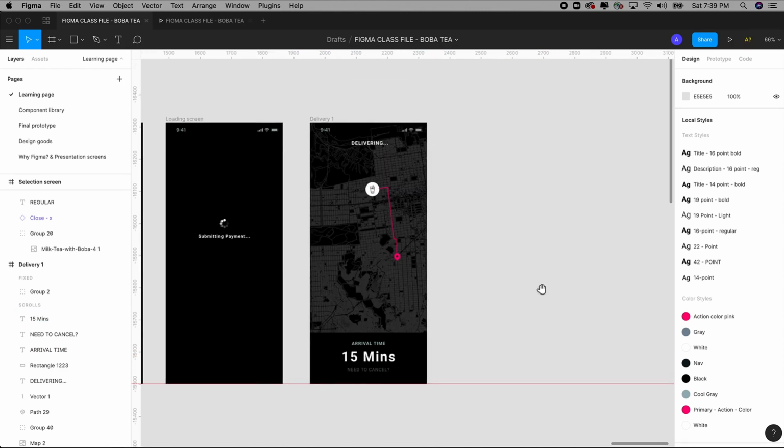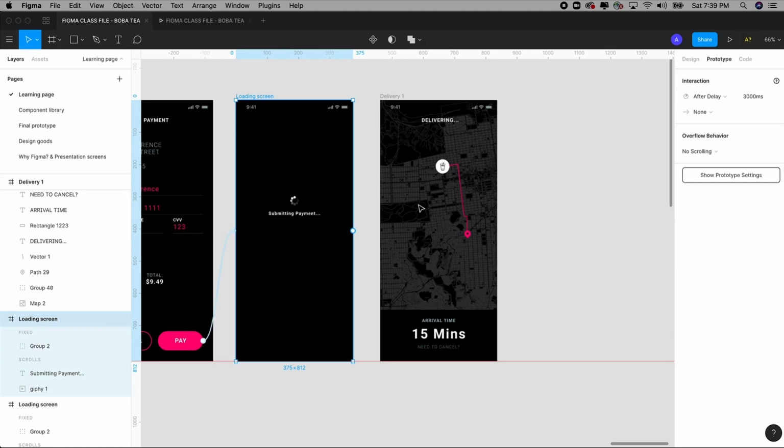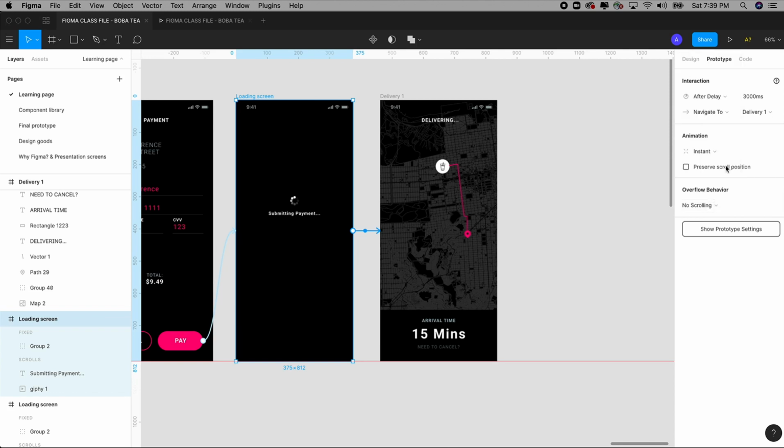All right, cool. So at this point, we have the loading screen here. Let's go do the time delay like we've done in the past. Click on the artboard here, drag the GUI arm into the delivery one. You can see it automatically defaulted to after delay. If yours is on tap, just make it after delay.